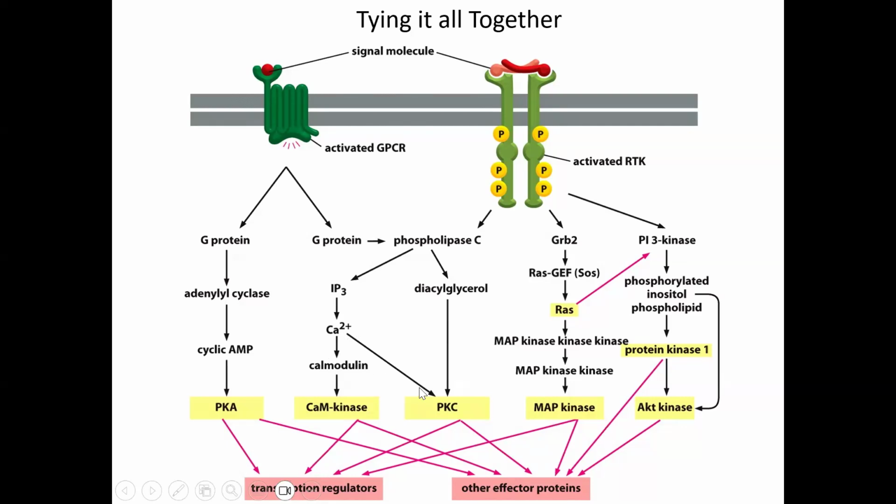Regardless of where that calcium flowed in from, whether it flowed from outside the cell or from the ER, that calcium is going to bind to calmodulin. Activated calmodulin is going to bind to calcium modulated kinase, or CAM kinase. And once CAM kinase is on, it's going to phosphorylate a whole slew of proteins, changing their behavior and thus eliciting a cellular response.